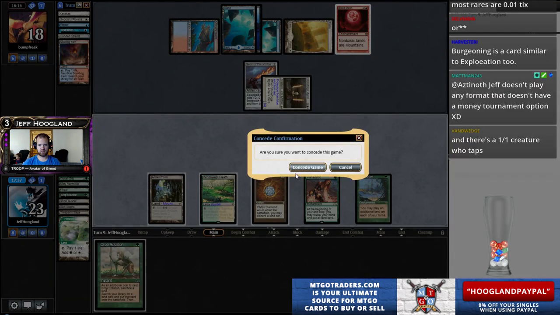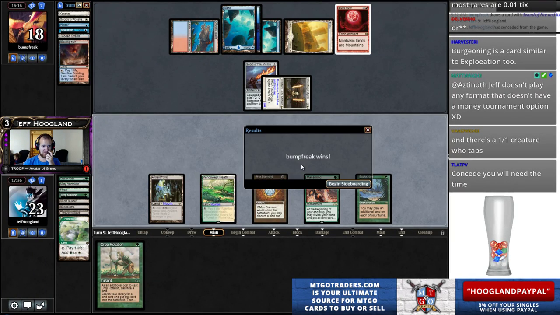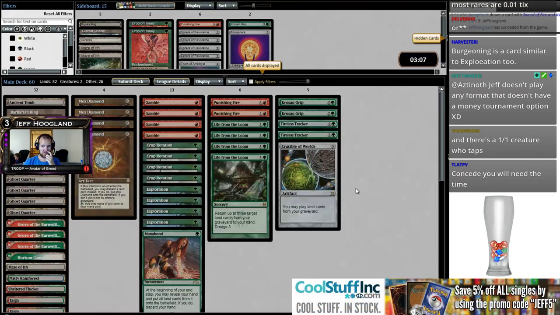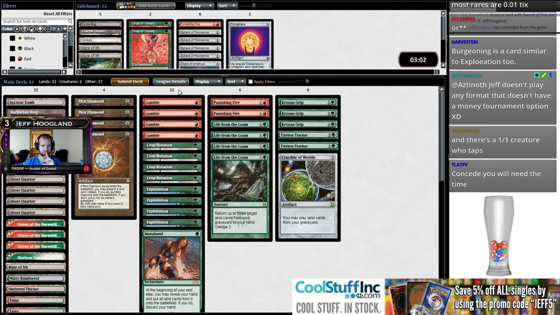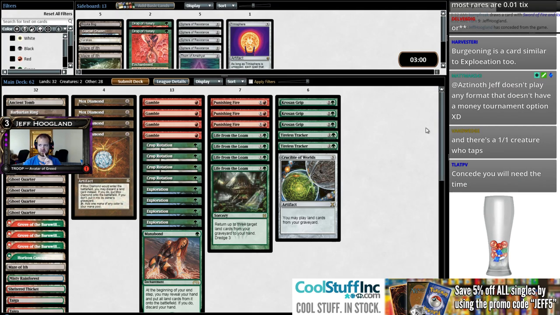Pretty dead now. Let's bring in that last Krosan Grip. The extra fire is great. I didn't know they were on Stoneforge Mystic.